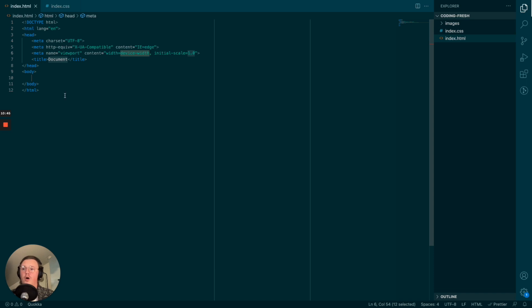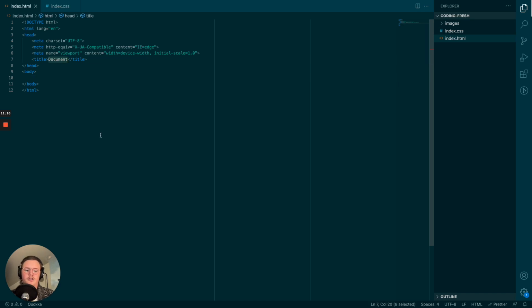It gives us what's called boilerplate, right? And we saw this in the last lesson, that it automatically populates a bunch of information for us. It gives us a template, is another good way of thinking about it, where you have stuff that's already set and ready to go, and then you just get to populate it with the information that you want, okay? So this will load on your browser as it is. It won't display anything. The web page will be called document, but this is all of the background stuff we need to talk to the browser already set up for us. We're going to need this for pretty much every HTML file.